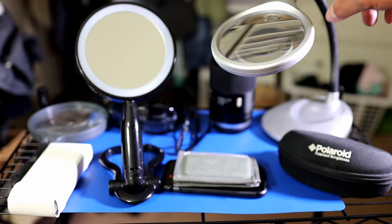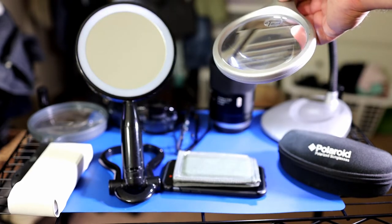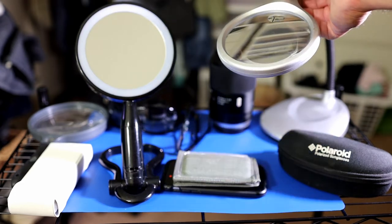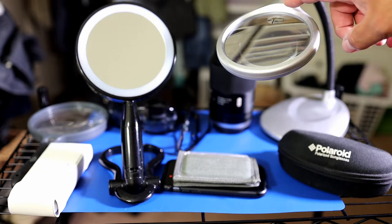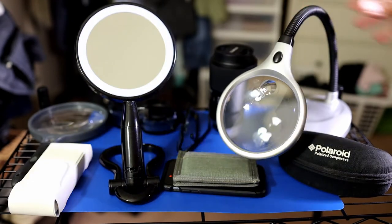I'll start with the largest one here — the Carson. This is a desk bite model. It has a nice daylight color light, so it doesn't give that yellowish tint when you're looking at something. I like it a lot. It's called the Desk Bite and they're widely available. This is 2x, possibly 2.5x, with possibly a 5x Loupe on top. It has a little weight in the base and a gooseneck so you can move it up and down and get it very close to a subject.